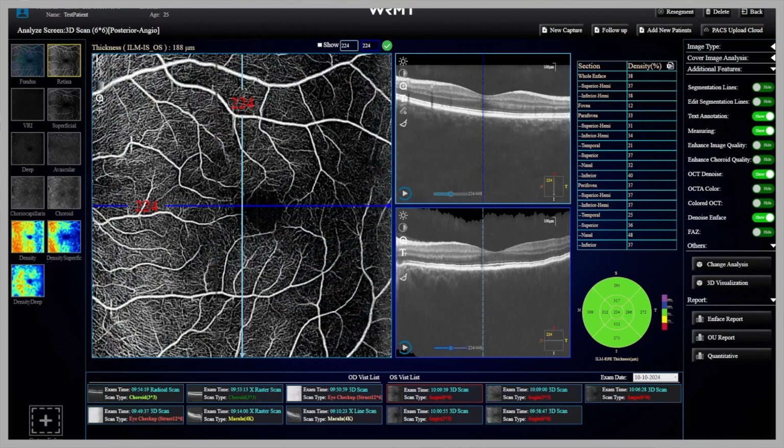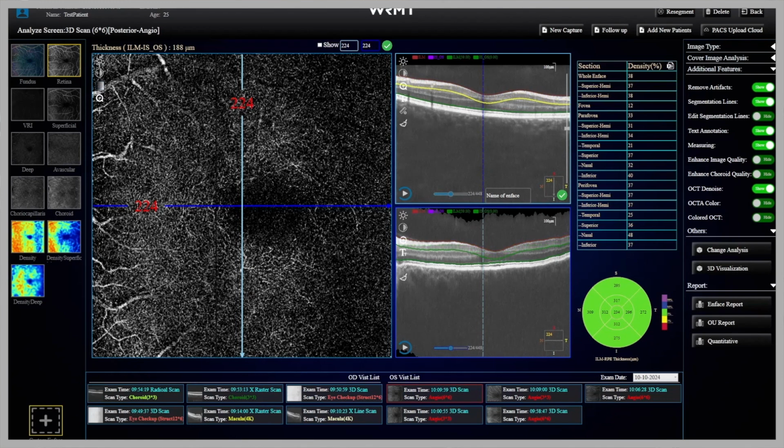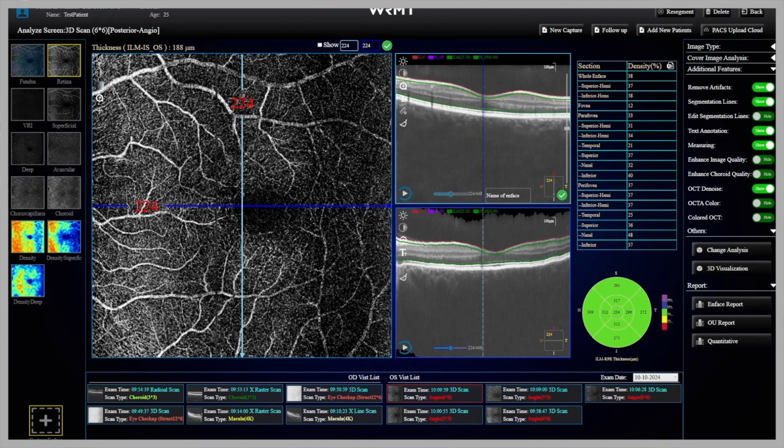Of course, we can adjust the depth of the image by ourselves if we create a custom N-phase mode, where we can click and drag the layer borders in the depth that we require.